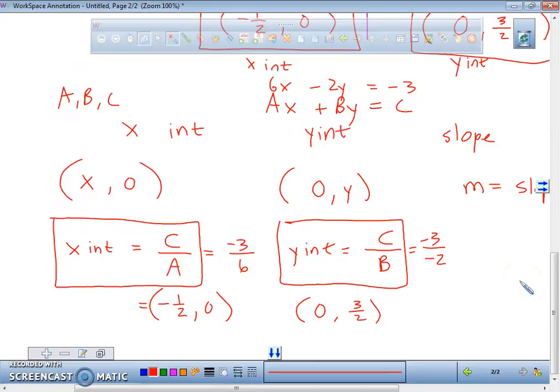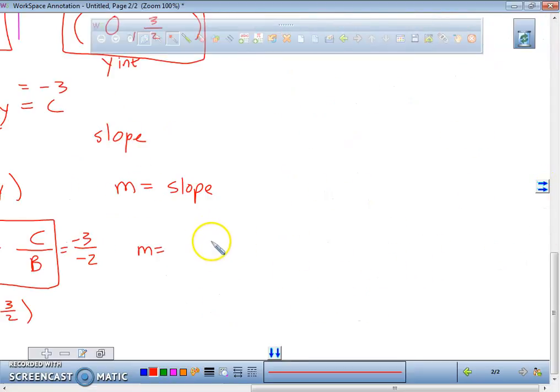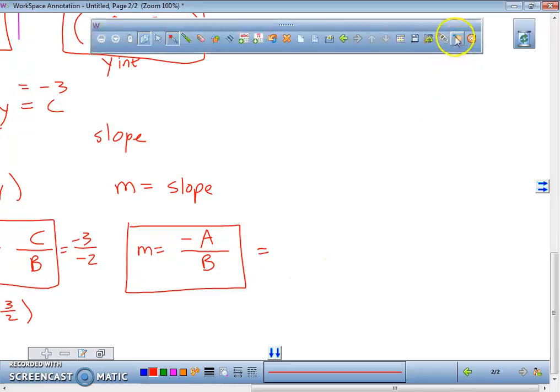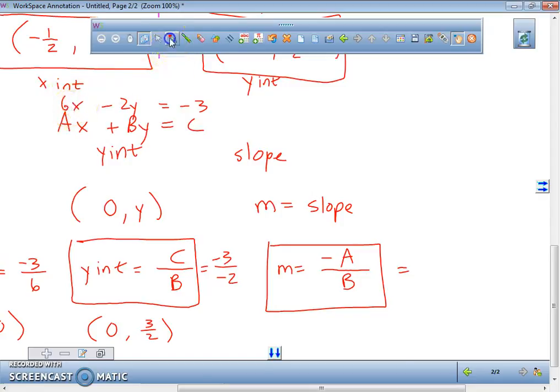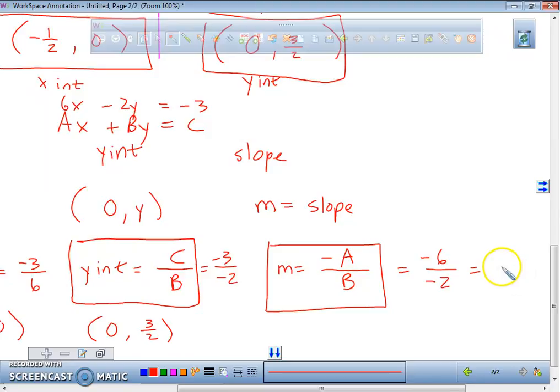Last one, but not least, because we only have 40 seconds left. We've got to find our slope. Here we go. Your slope, everybody, in a linear function, if you change everything to standard form, is always going to be your negative a value divided by your b value. Now, we didn't find the slope of this, but we are going to find the slope right now. What was our a value? Our a value was 6. So this negative 6 would be our negative a value. And our b value is negative 2. What's negative 6 divided by negative 2? Positive 3. So our slope's 3. And that's the end of it.